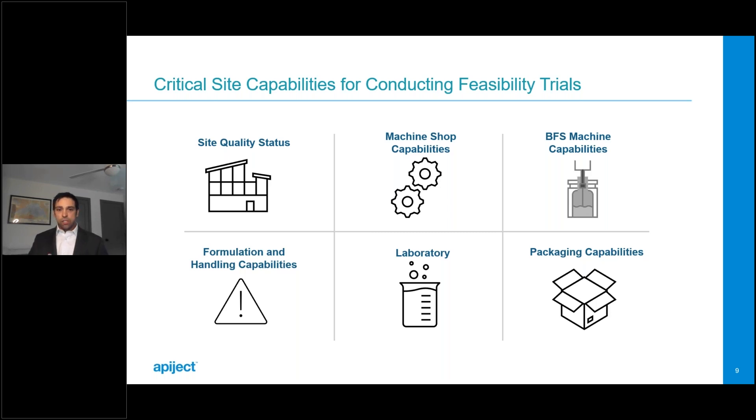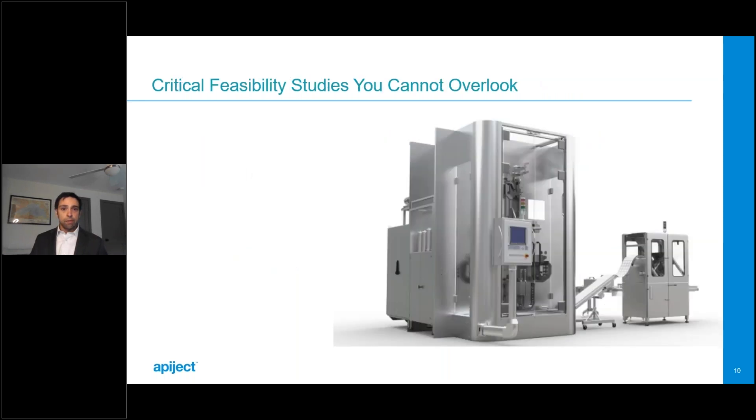Now let's take a deep cut into a feasibility study. On screen is a Romlag 434 machine, well suited for small-scale R&D trials or low-to-medium volume commercial products. Establishment of process parameters on this machine are easily transferable to the same model at different locations or to the next commercial machine level, the Romlag 460. In almost every case, the formulation of the drug product or vaccine will be the same whether doing BFS or glass filling. So today, it's from the formulation tank to the BFS connection where we'll pick up our feasibility studies.